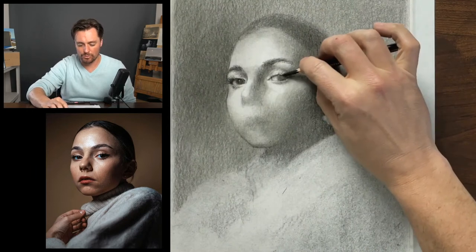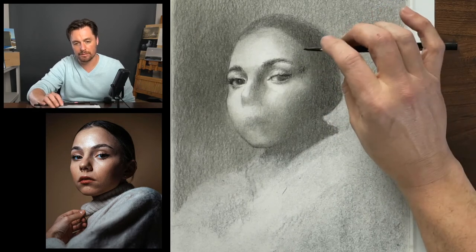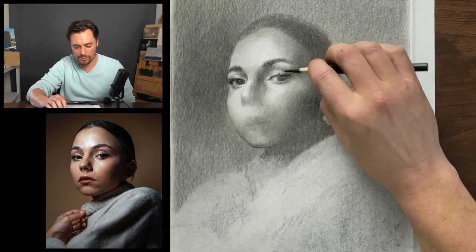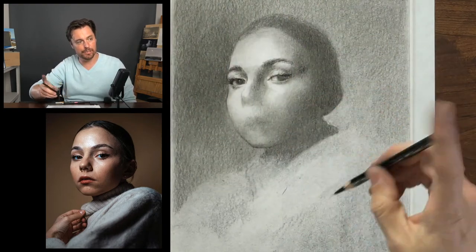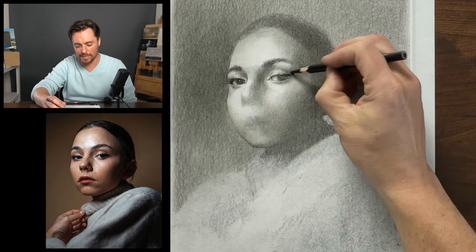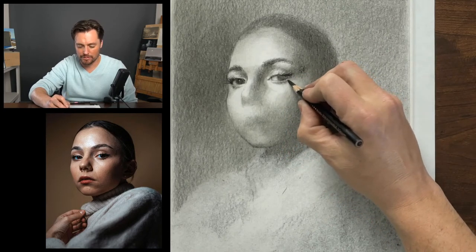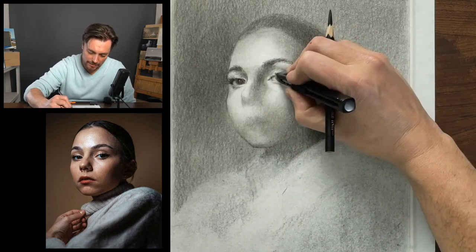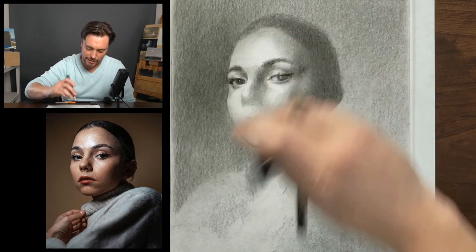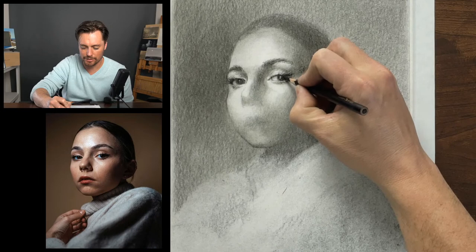And trying to reinforce the structure of the eye through that, and trying to look at the variations as well. So that there is not a kind of a rhythmic indication of those eyelashes. They're not evenly spaced. They clump together in interesting ways, and they change angles. And so as we look in here, what's difficult to see is sort of the division between the eyelashes and the eyeball. So again, I lifted off that highlight in the eye, but I overstated it, and I can just cut that back down a little bit.